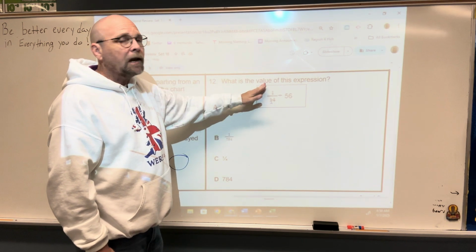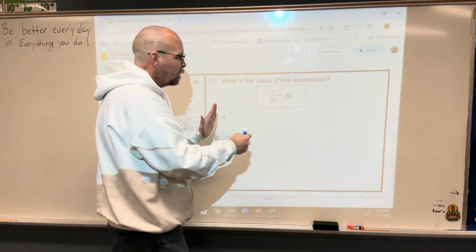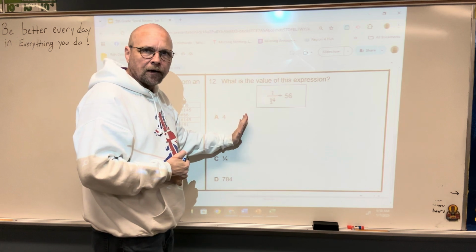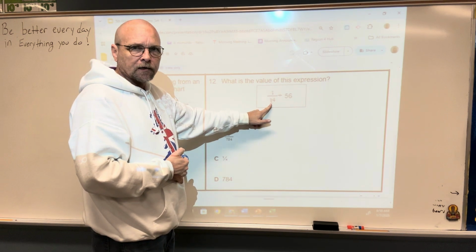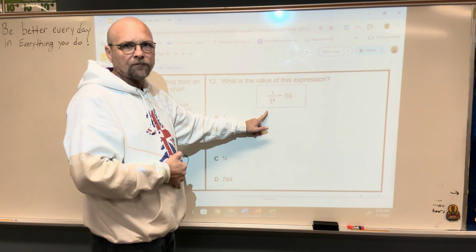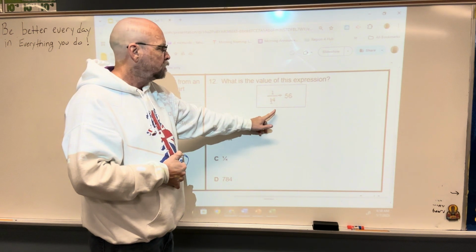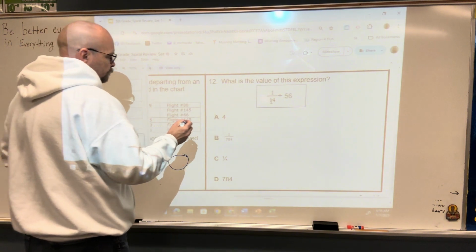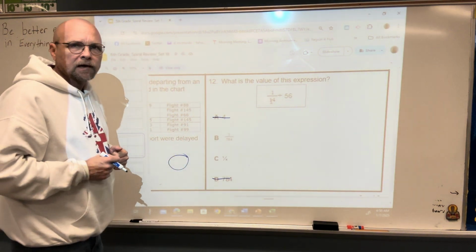So, it asks, if we had 14 pieces and we divided them each into 56, how much would one of those 14 be? And if we divide a unit fraction by a whole number, my first number is a unit fraction, that's what's being divided. That means my answer is going to be a unit fraction. So a unit fraction divided by a whole number is a unit fraction, which means these two cannot be the correct answer.